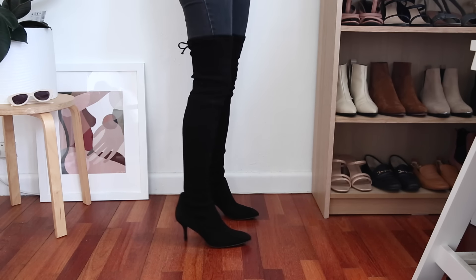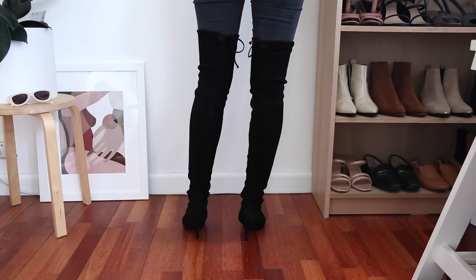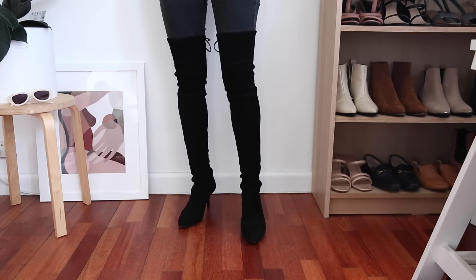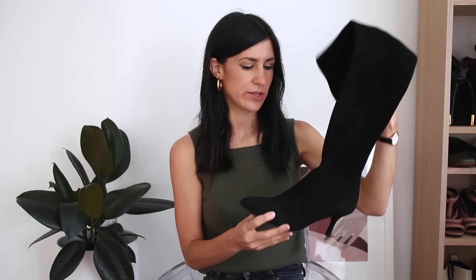The final pair of shoes worth having in your wardrobe are a great pair of over-the-knee boots. I was late to the party on this one, but around Christmas I snapped up a pair of Stuart Weitzman over-the-knee boots on sale for just over 50% off, which was a great deal. What I love about them is their dual purpose: they add a really interesting styling element and great layering visually, but also add a layer of warmth — very practical in a colder climate. I wear mine paired with skinny jeans, but you can also wear them with mini skirts, mini dresses, or even under longer skirts and trousers for added warmth.